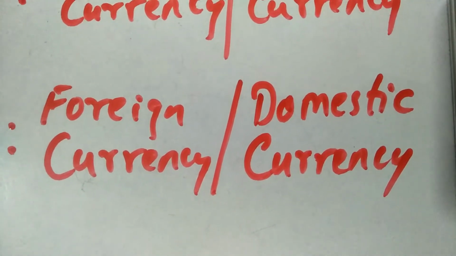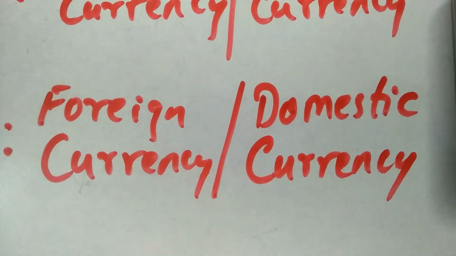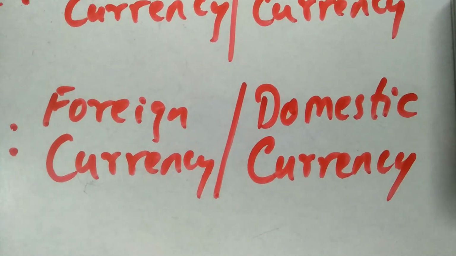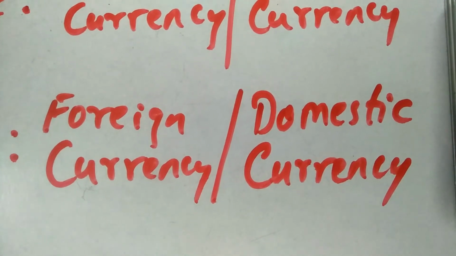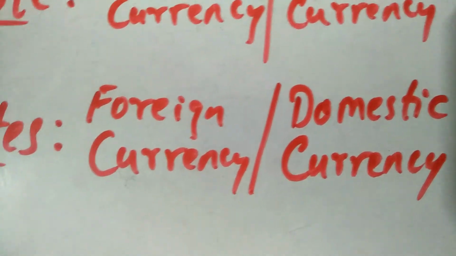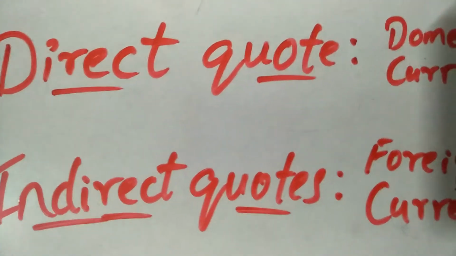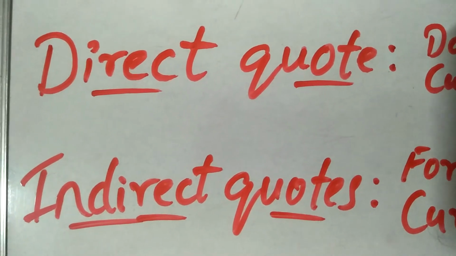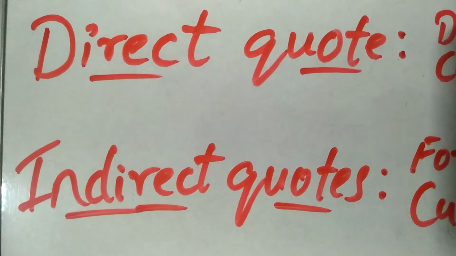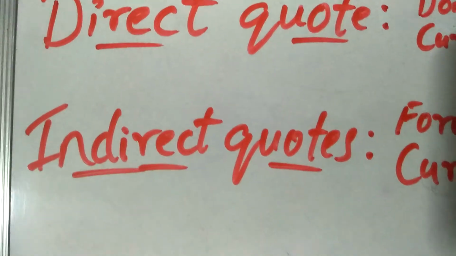So what does this mean? For India, it would be $0.75 per unit of Indian rupee, per unit of INR. In that case, the domestic currency is treated as the base currency and the foreign currency is the quoted currency, and that is termed an indirect quote. Now that we have understood direct and indirect quotes, these two are related to American terms and European terms. What exactly do we mean by that? Let us focus on that.